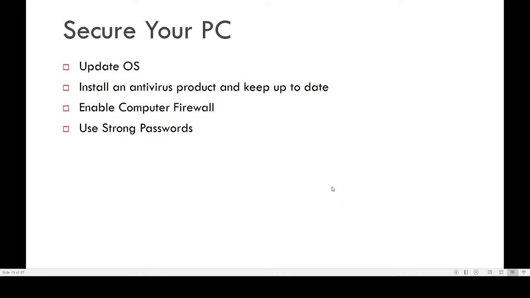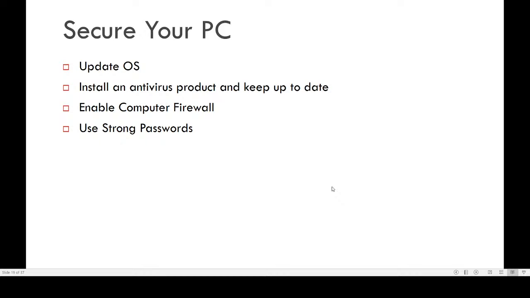So the first important thing in securing your PC will be updating the operating system. Always enable updates for operating system. If you enable updates for operating system and if you have set notifications on, whenever the company or the OS creators release the updates for the OS, you will get the notification so that you can start updating the operating system. So if you have installed Windows or Macintosh, you will get the notification saying that so and so update has been released by Microsoft and you can install it.